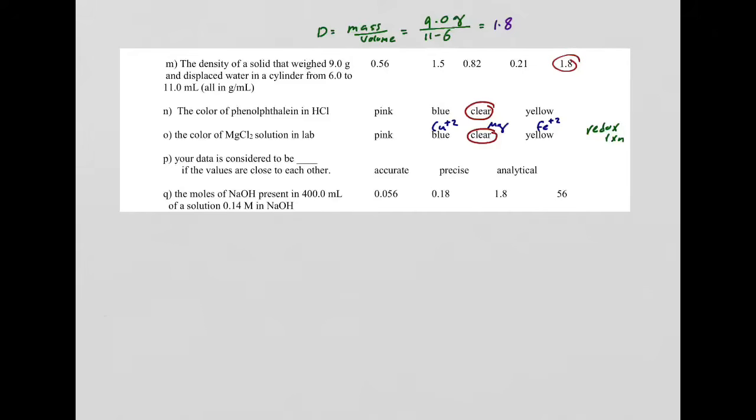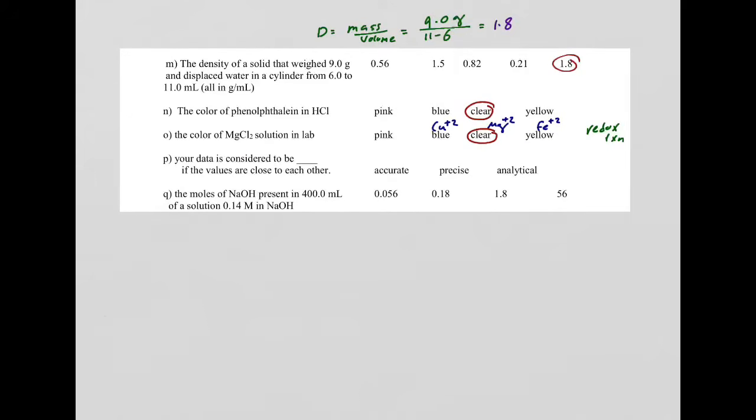So if you remember that lab, you had bottles and you had to match them up. When things have color, that's nice. That helps you to figure out what you have. If I see a blue solution and I know copper +2 is one of the options, that's going to be my copper solution. If I see a yellow solution and iron +2 is one of the options, that's going to be my iron solution. And Mg +2 is a clear solution. All right, nice job. Let's keep going.